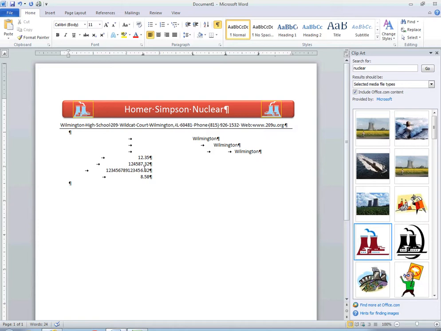That's how a lot of restaurants do their menus, so all the decimals are lined up and all the prices are lined up. The other thing you might see at a restaurant is what are called leaders on their menu. Okay, I am going to set a tab, let's do it at, say, the 3.5-inch mark. And what I'm going to do is, instead of single clicking, I'm going to double click.